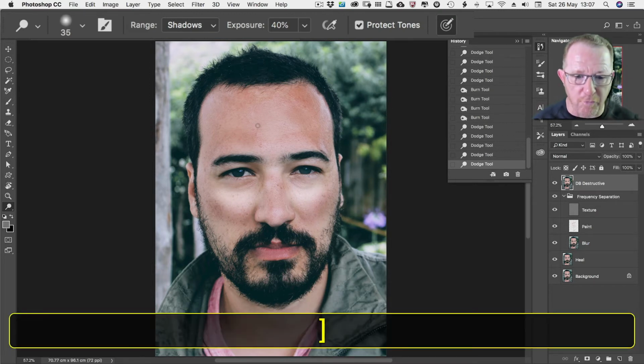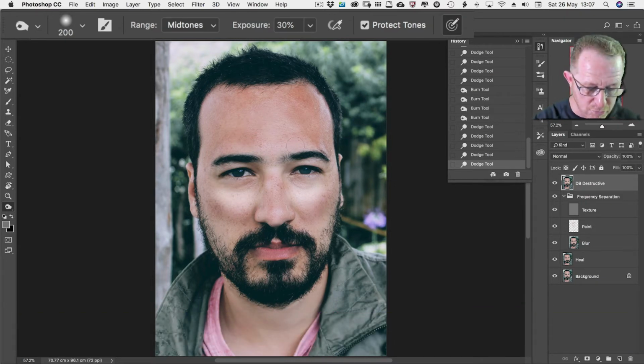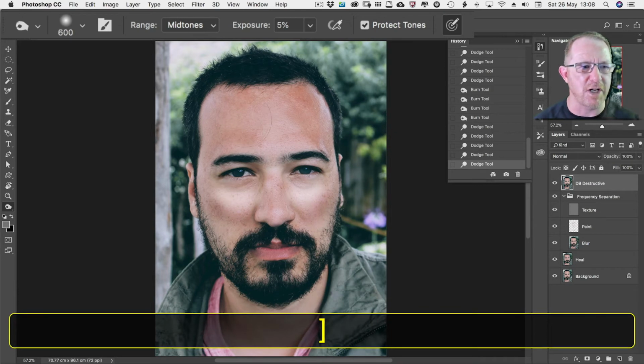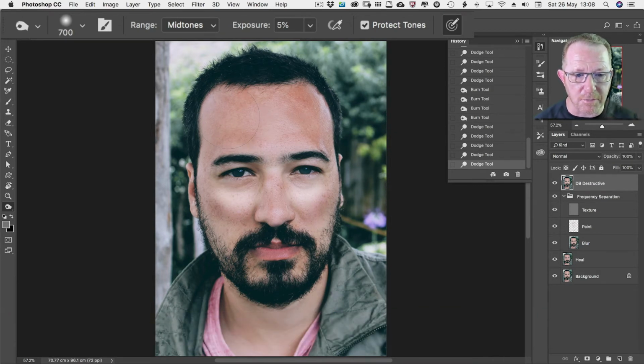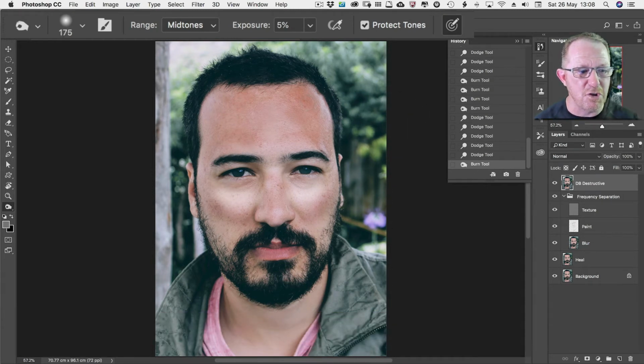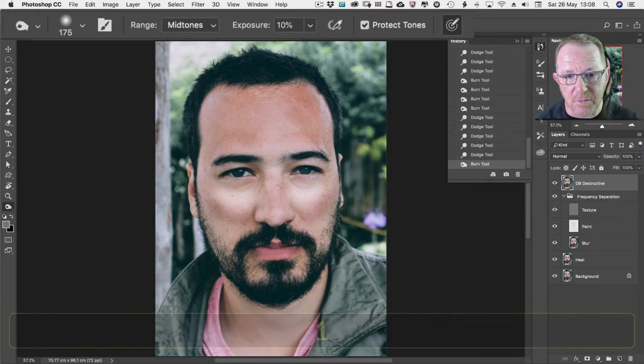Now maybe I would do the forehead now, and I would go Shift and O to go to the burn tool, and I put exposure right down low, and I probably want it on 5, so that's 0.5. So I'm on 5% exposure. And obviously use the drop down if you want to. I'm on midtones. I'm just going to darken his forehead down a bit. And the shiny bits there, I'm probably going to go up to 10. Yeah, just get rid of the shiny bits, because you don't want to make it too obvious.